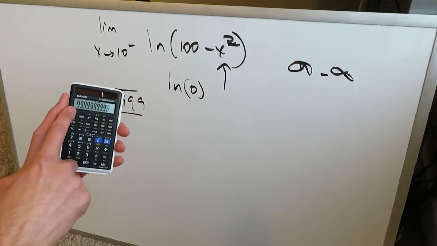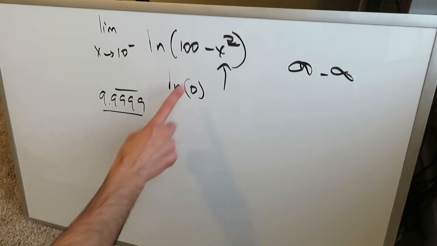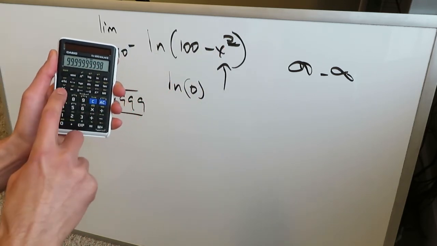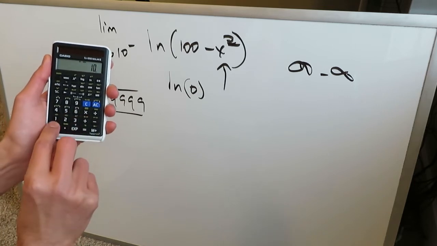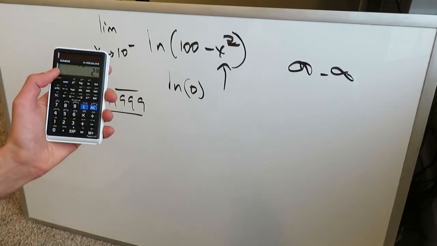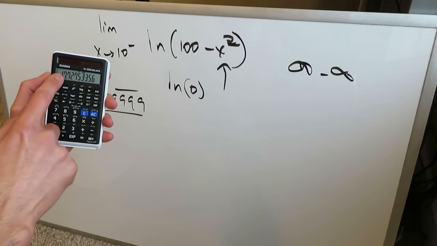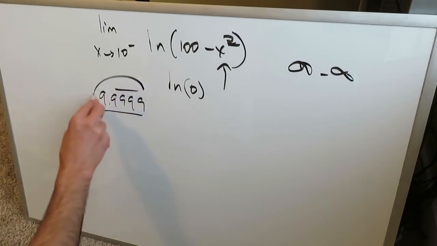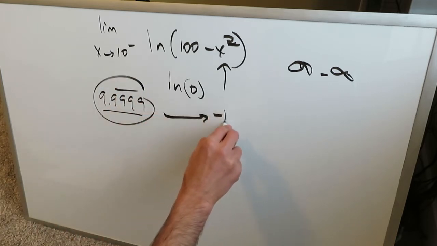So I've taken as many of these 9s as I can fit, and I've squared it, and I've saved this value into my calculator. When I save this value and I minus it from 100, I get this 2 times 10 to the minus 8, and when I do the natural log of it, I get a minus 17.7. So it's not a difficult concept here. When you're using this as your x value, you're getting a minus 17.7.